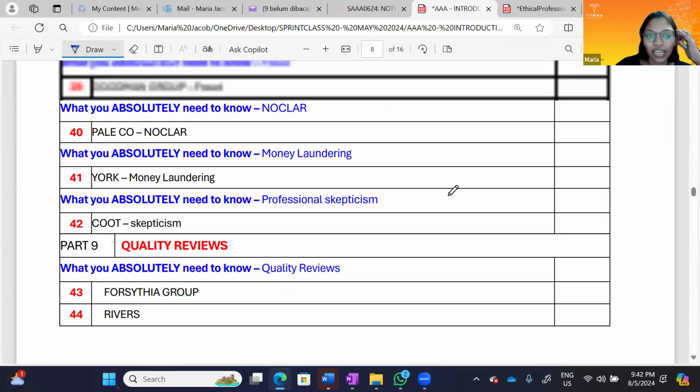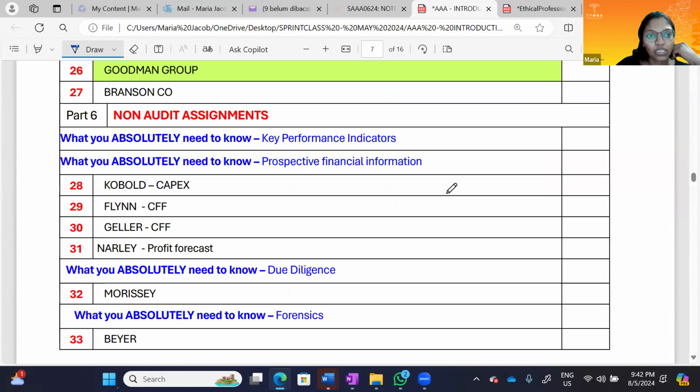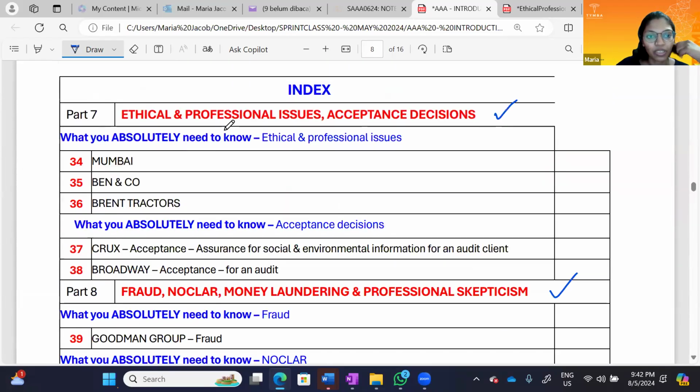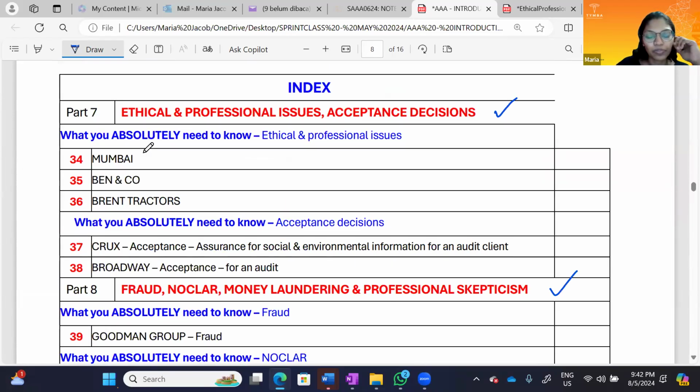Let me just see the index. So this is the one that we were doing just now, Benco. And this question I want you to do on your own. Try. I'll give you the answer. After the class, I'll upload it in the Timba Flex there. Later I'll put it in.